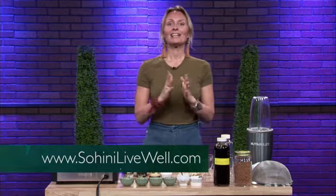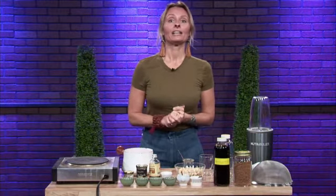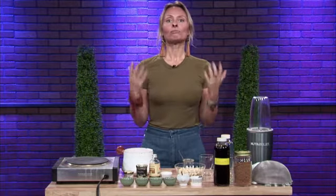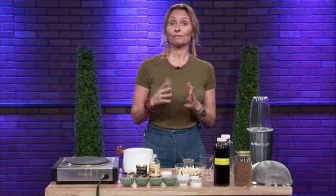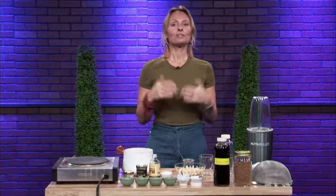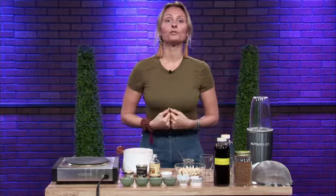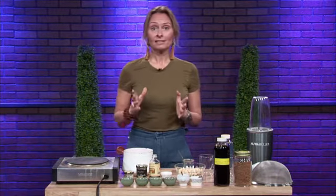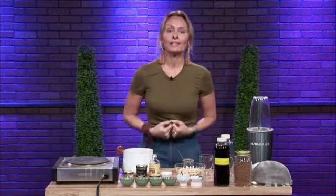So today I would love to share with you an Ayurvedic recipe called spiced milk or golden milk, and it's a really great way to jazz up your vegan milks preferably, or your organic raw milks that you have at home. This is a wonderful way also to bring spices into your diet on a daily routine. Spices not only are great for digestion, but also bring flavor to your food.